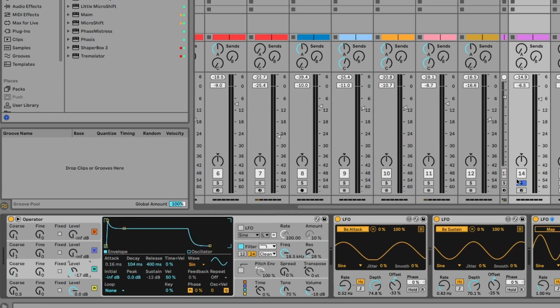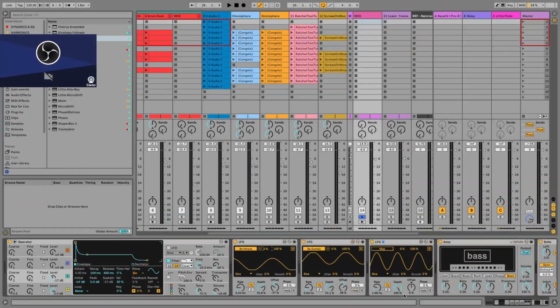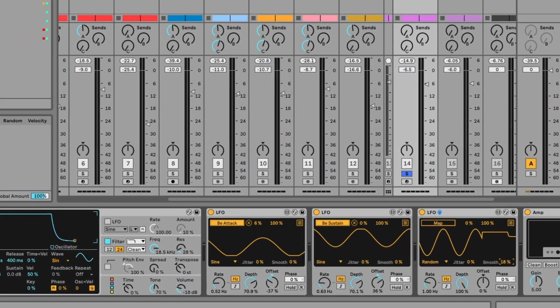Okay, so I just wanted to check that with the kick, the attack to go to 0. So on the amount here, I'm just going to bring that up to 5%. And again, that should avoid any clicks. So let's also try the level, and this time we'll do random with a bit of smooth.